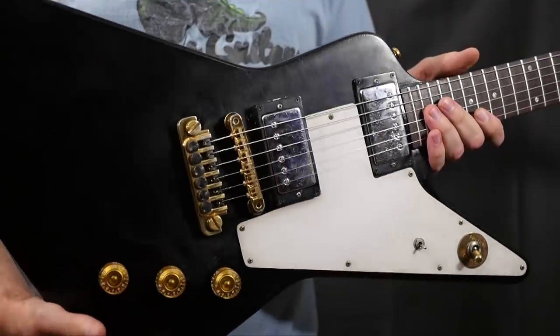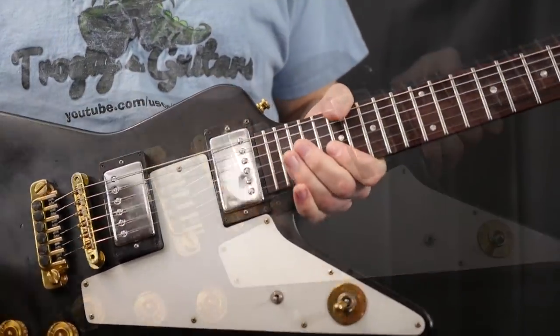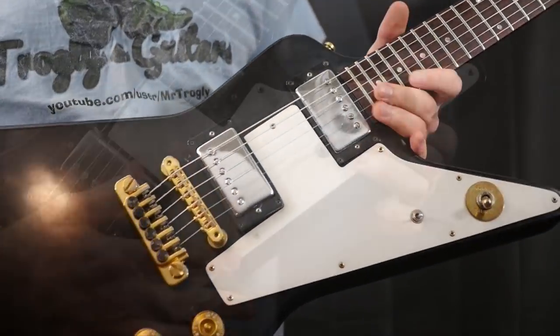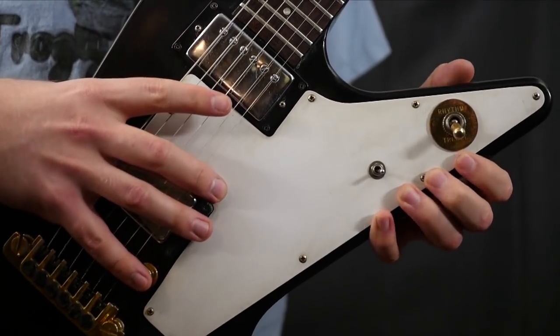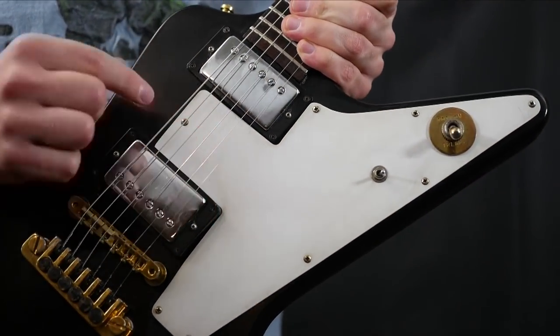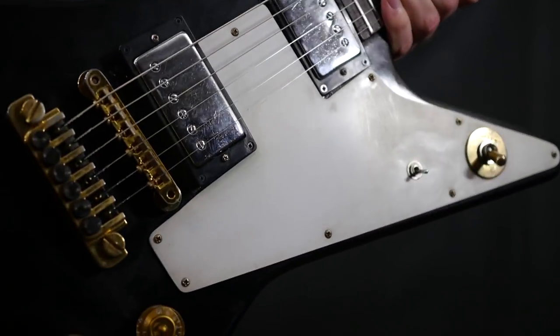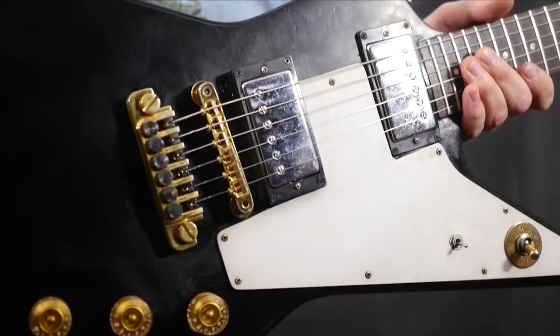Somebody who's dressing up a fake probably wouldn't put such nice parts on this guitar. So that's why I believe this thing could indeed be the real deal. Now, this pickguard I had initially thought had been replaced. However, now that I looked at Kelvin's pickguard, this looks very similar, except it has lots of scratches and it's a little bit black because of probably all the spray painting this guitar has had.